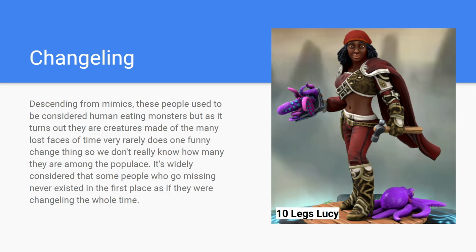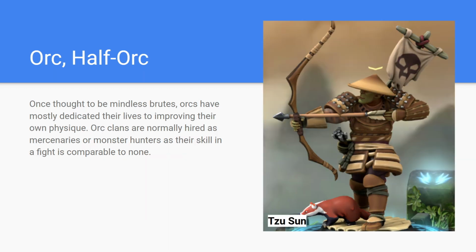Then we also have changelings. They directly descended from mimics, and they were widely considered as monsters and creatures to avoid in the old days. But given the lack of superstition over the years, people have become unaware of their existence for the most part, and they have not done anything to cause such panic. However, sometimes when someone goes missing, it turns out they were just a changeling the whole time.